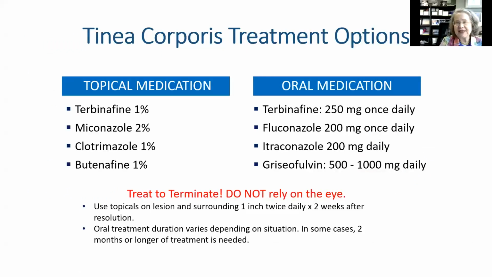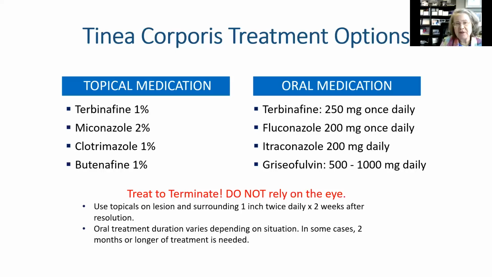So how do you treat tinea corporis? Well, the 2 messages I want you to take home are, 1, do not rely on your eye. You need to diagnose. KOH, fungal culture is very important. Second point is you treat to terminate. You want to kill the fungus, not just make it better and have the patient leave, but you want to kill the fungus. So the objective is to terminate the fungus.